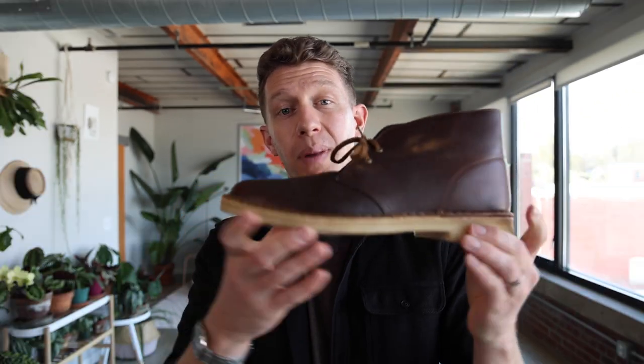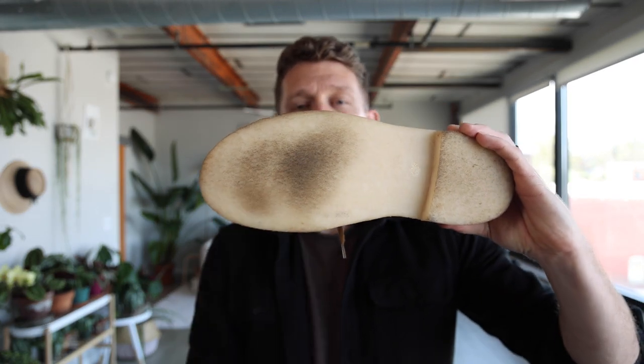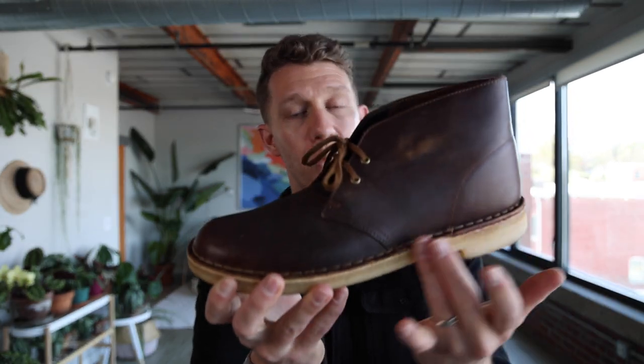The Desert Boot has a crepe sole, which has some positives and negatives. Positives: it's really soft and squishy, so when you're standing for long periods of time there's a lot of support and tons of shock absorption so your feet don't really get tired. The sole on the Desert Boot 2 is also really soft, but a little bit harder, which helps increase durability so abrasion doesn't wear down the heels as much and the sole will last longer. The other major difference is that the crepe sole gets really dirty really quickly — it's basically the material of an eraser, so it picks up a lot of dirt from the sidewalk and that cream color turns to a dirty gray. You do lose a little bit of shock absorption with the classic Desert Boot, but ultimately from a sole perspective, the Desert Boot 2 is a massive improvement with that harder natural rubber sole.